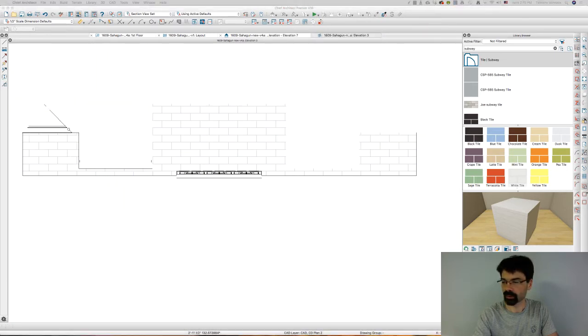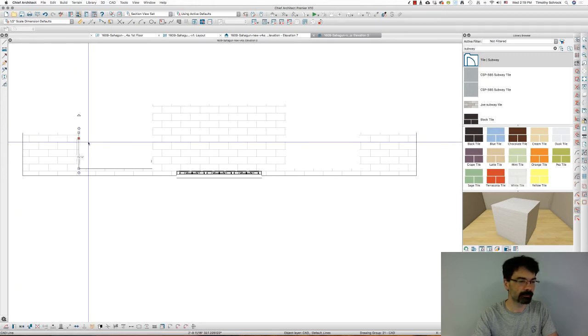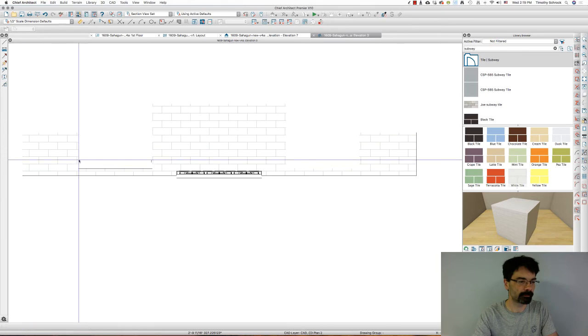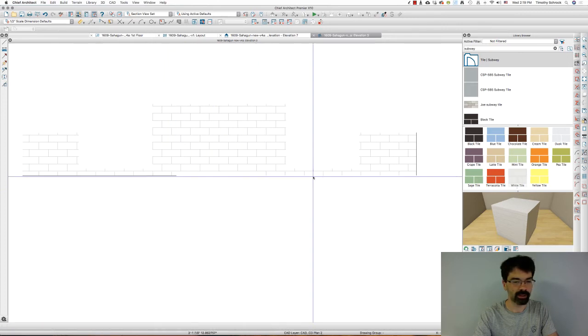I'm going to turn on my selection tool that shows select contained objects. Go like that. I just want the gray tile pattern lines.